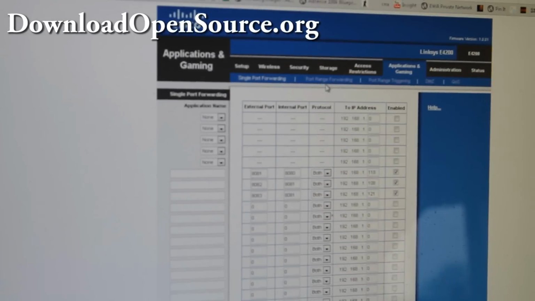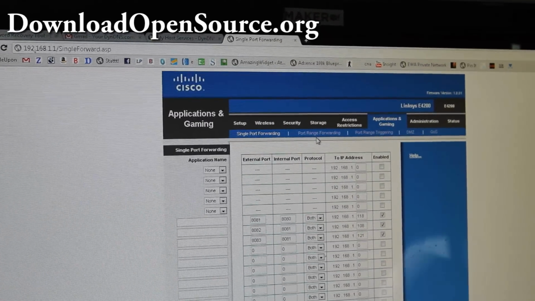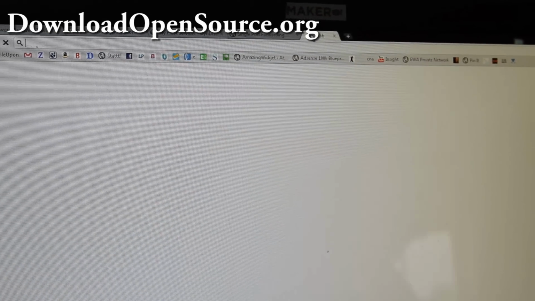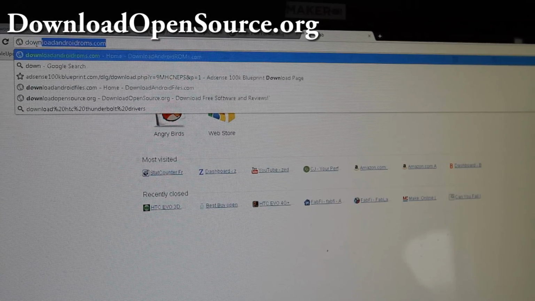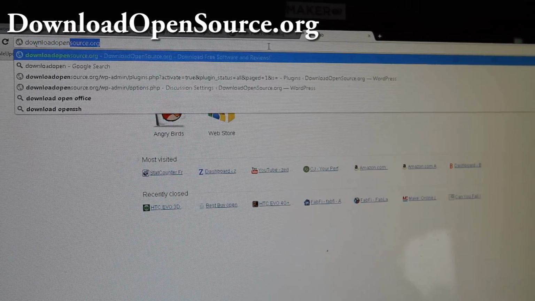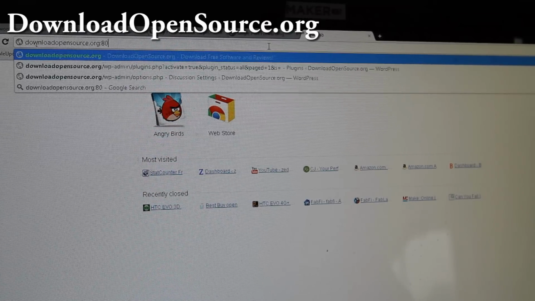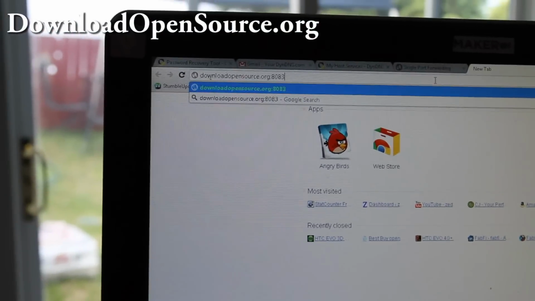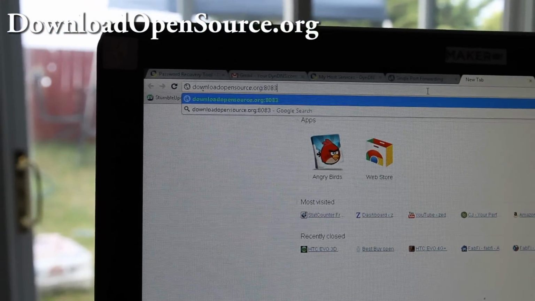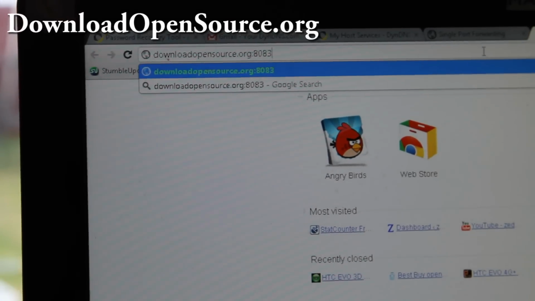Now let's go to the URL bar, and you should be able to just type that address. So I'm going to open a new window, and type the address with 8083, like that. And then I'm going to hit enter.